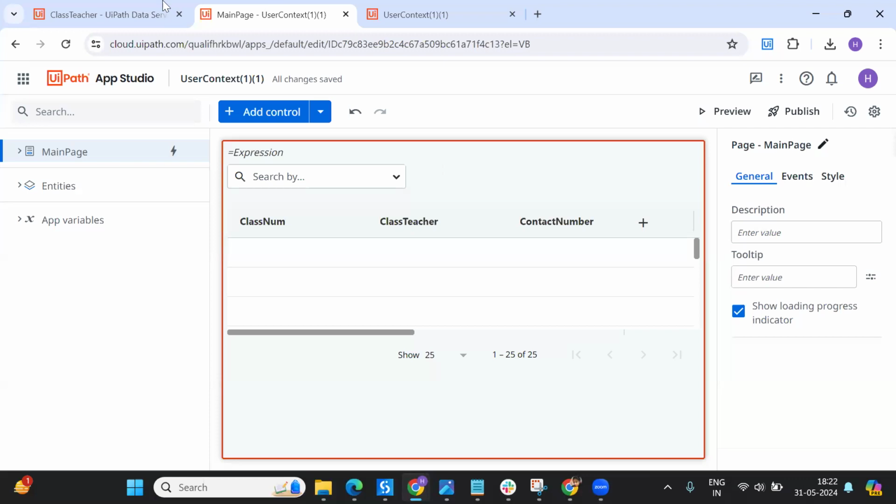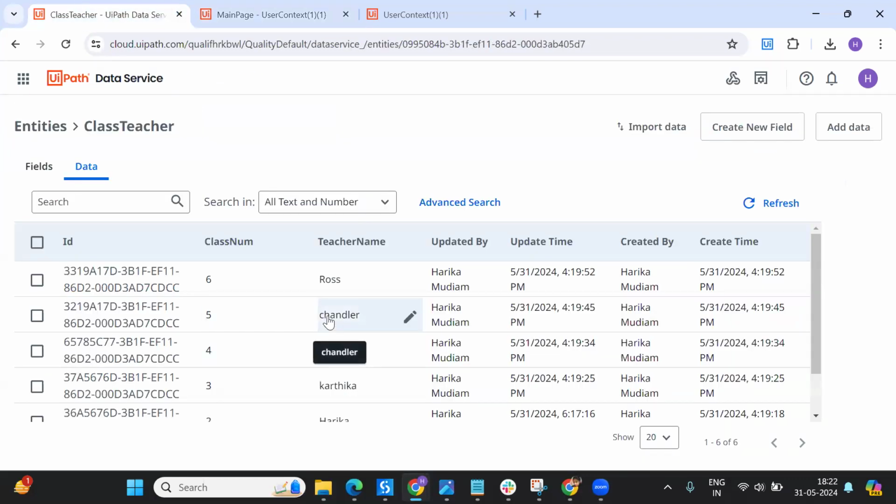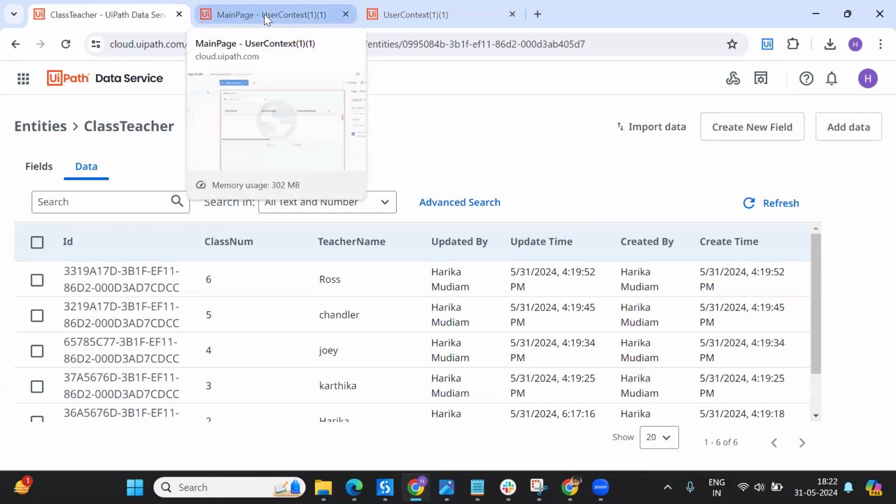So let's say Chandler has logged in with the Chandler user. Then we are going to fetch class number 5. That means we should only show class number 5 details to Chandler because he belongs to class number 5. He's a teacher for class number 5, so he doesn't need all other information. We are going to show only 5th class information, right? So first let's get that part, okay?